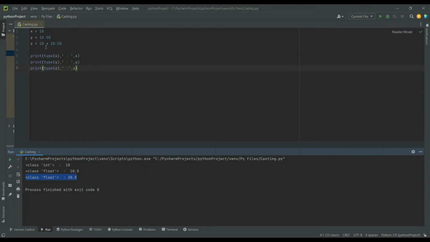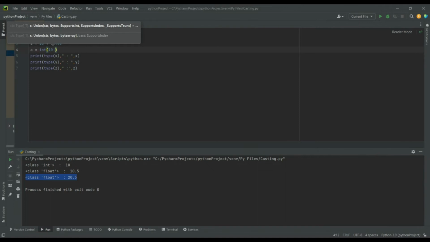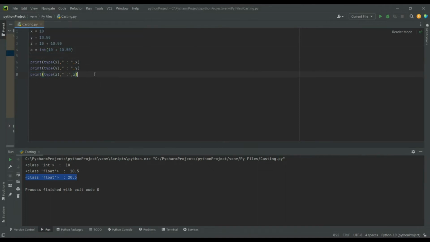Let's now try to do an explicit casting. A variable a is declared which will typecast the value of 10 plus 10.4 into integer. When executed, we can see that the value of a is only 20, removing the decimal part, because an integer cannot hold decimal values, so the decimal values are trimmed.